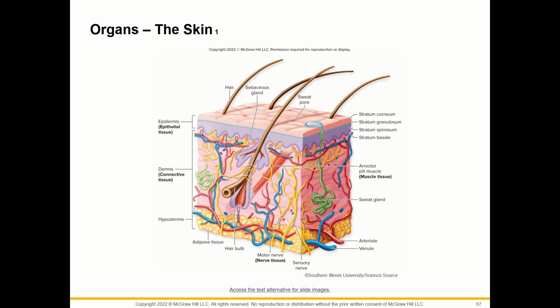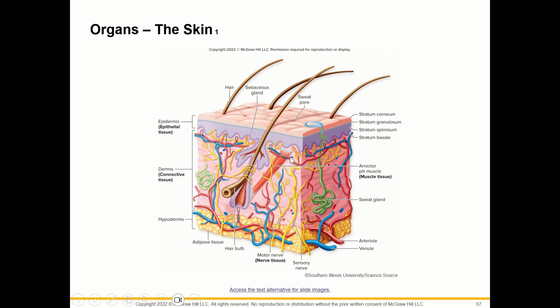So looking here at the hair follicle, you'll see that there's a smooth muscle that is going to be connected to that hair follicle and the epithelium. And so when this muscle contracts, it causes the hair follicle to stand up, and that's what gives you your goose pimple. So it's called the erector pili. Erect meaning to stand straight up, and pili stands for hair. That's the muscle tissue. You can see the epithelium up at the top with that epidermis, that stratified squamous.